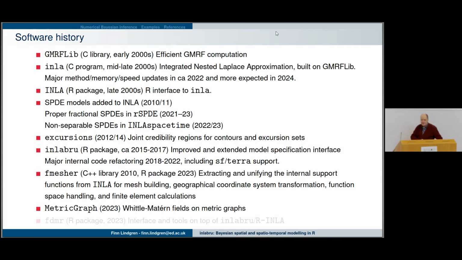And another interface, this time an interface to INLA and inlabru. So it's an interface to an interface to an interface to an interface. Yeah, something like that. With software all over that. This was built by geoscientists in Bristol, who wanted an easier way to specify the model or write the code for it.